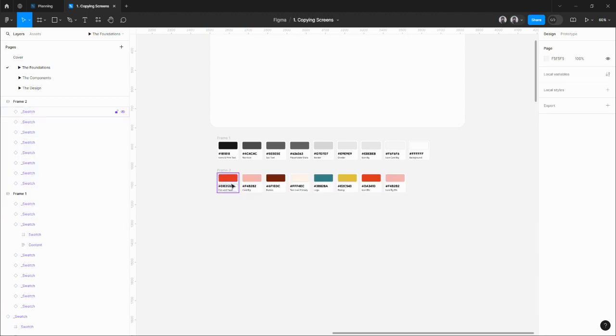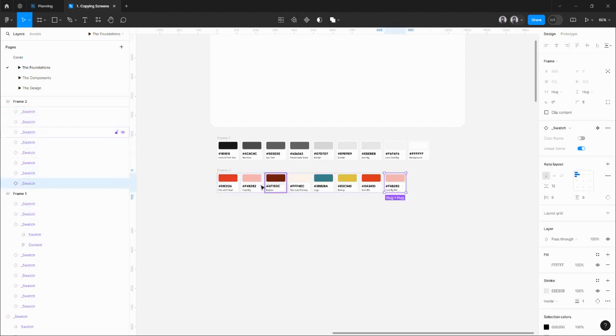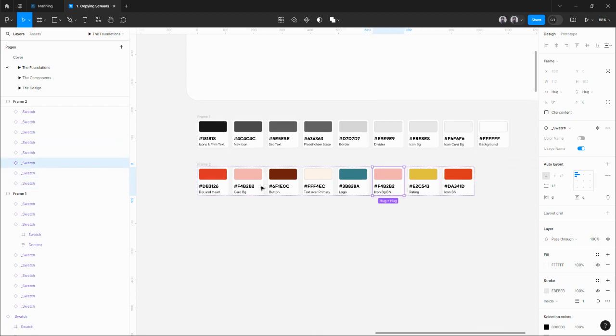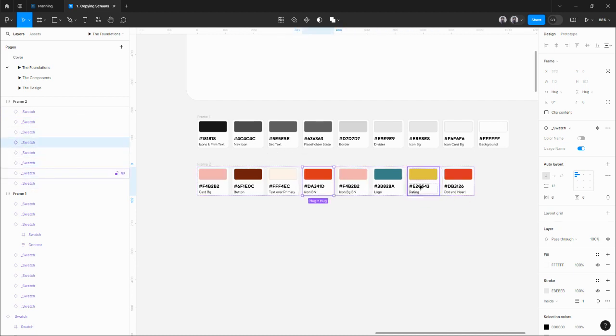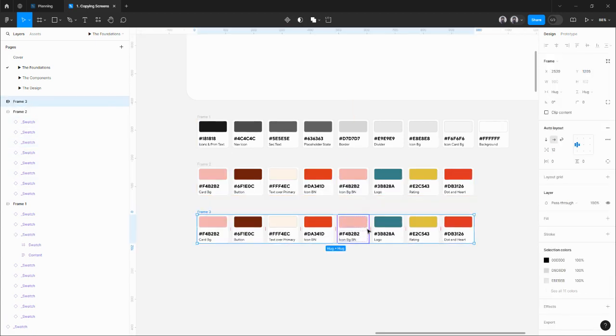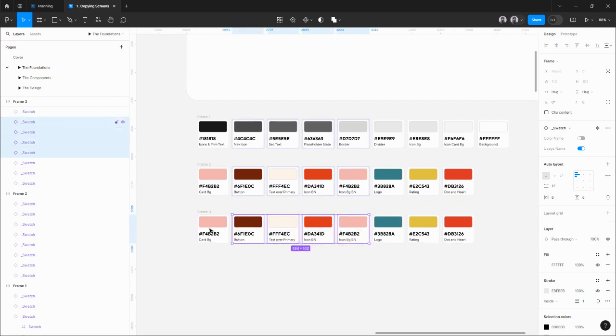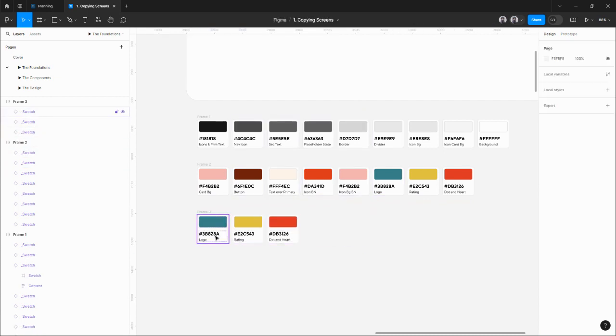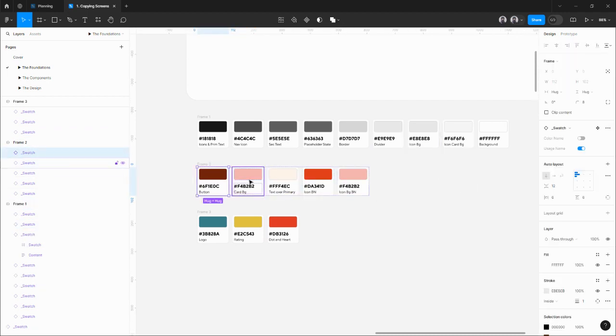Now I'm deleting the gray ones, and here I have some shades of red. I'm gathering all of them here. And this red was used for a totally different purpose, but these were related. So I am just separating my primary colors and the feedback colors. So these colors were used as feedback colors, so I've separated them, and here we have these. This one is darkest, this one is the second darkest level, this one is okay.